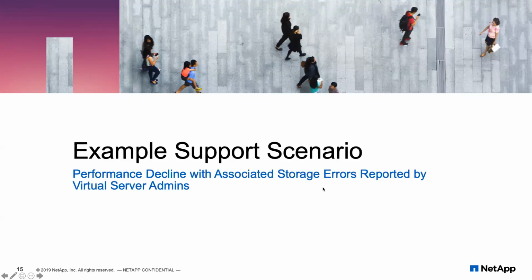Okay. So now that we've covered some of the tools in our toolbox, let's talk about the troubleshooting process and how we might use tools like those to resolve an issue. For our example today, we have a virtual server admin that is reporting his virtual machines are seeing a performance decline and some associated storage errors. Now, we aren't going to have time today to deep dive into things like ESX Top and tools like that, but we do have some time to give you some ideas for how to understand the issue and where to look for clues, specifically using some of the tools we talked about earlier.